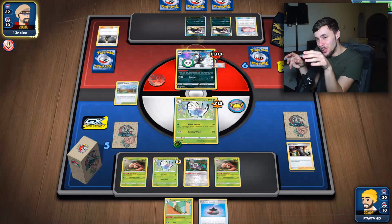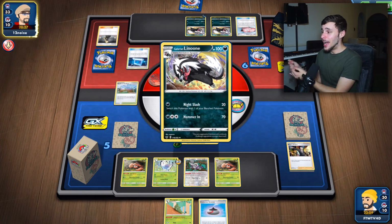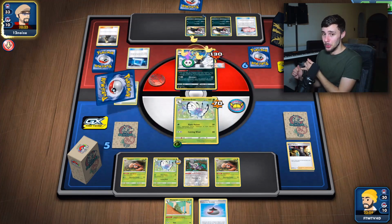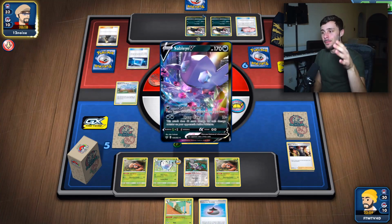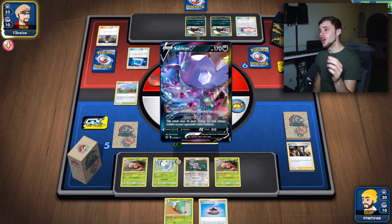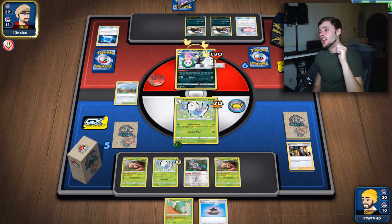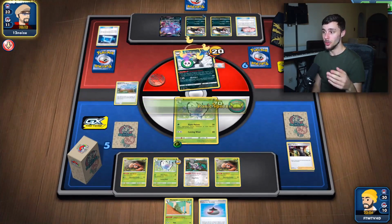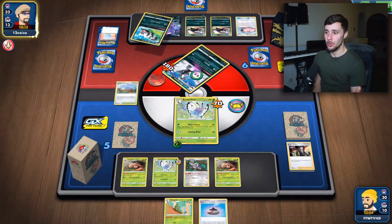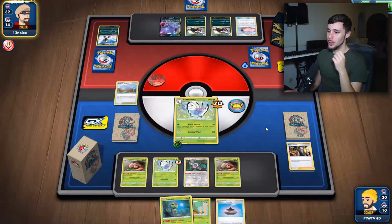What a wild! It's like Skyfield is literally like expanded is slowly creeping its way into standard, right? You've got the Crobat, which is basically a Shaman. Can't be used more than once. Bear that in mind. But basically a Shaman, and then you have Eternus, which is basically a Skyfield built into it. Only for Dark, by the way. So if you don't know what it is, Eternus VMAX does 30 damage for each Darkness Pokemon on your bench. Sorry, in play. That's important. And if you bench only Dark Pokemon, you can bench up to 8 onto your side of the field. A Skyfield for yourself, right? And then you have the Crobat, which is basically a Shaman, but can only be used once.